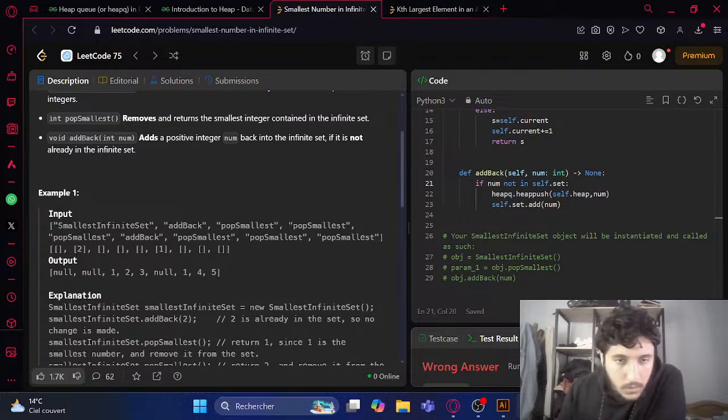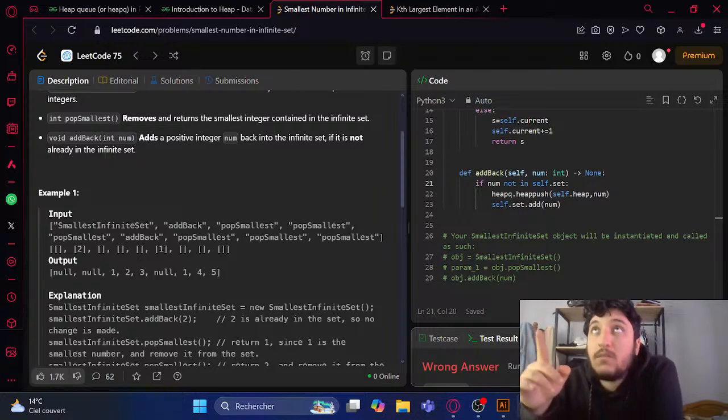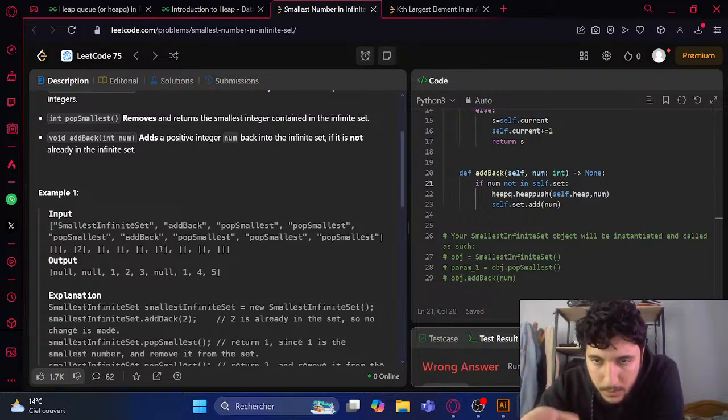Okay, I'm gonna look at it. So if not popped element return one, return plus one. Yeah, same thing. I'm also using if num is not in self dot set, which is the popped elements in your code. So you're simply gonna push it. You still have num.